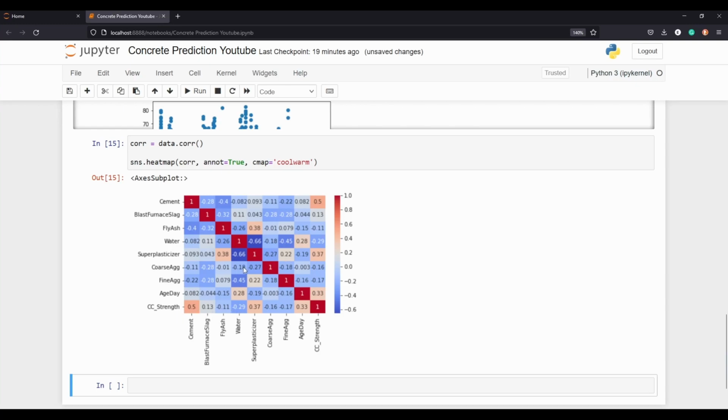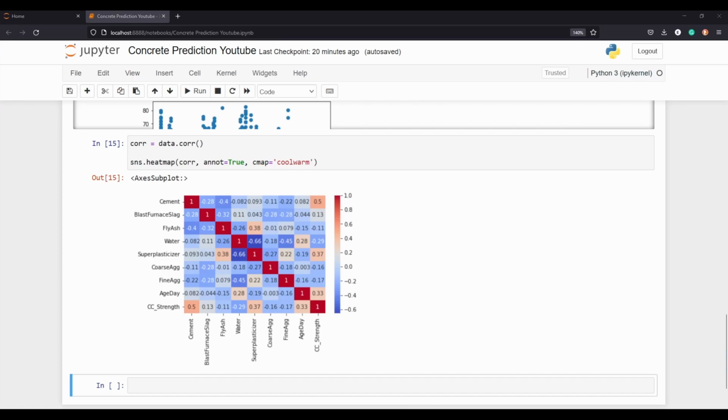And when it comes to our compression strength here, we can see that cement, superplasticizer, and age in days have positive correlations. And then we can see too that the superplasticizer and the water have a very strong negative correlation.